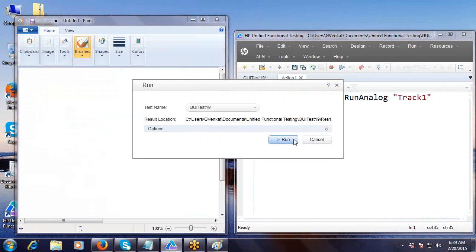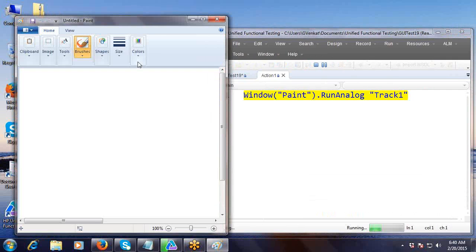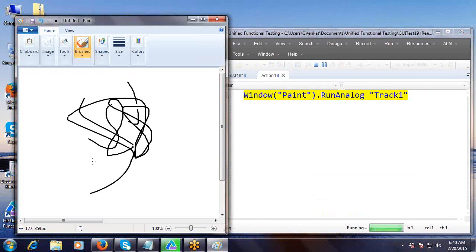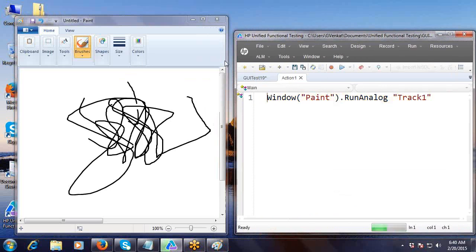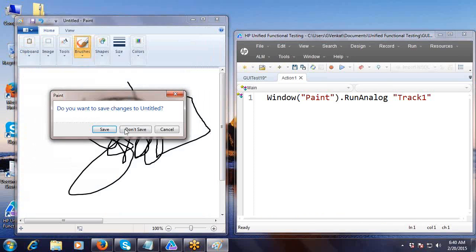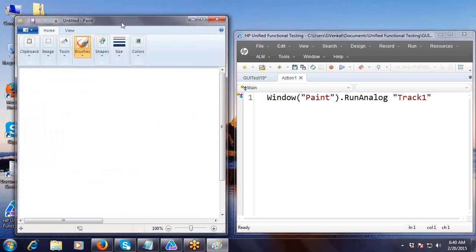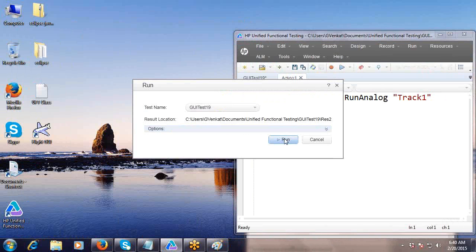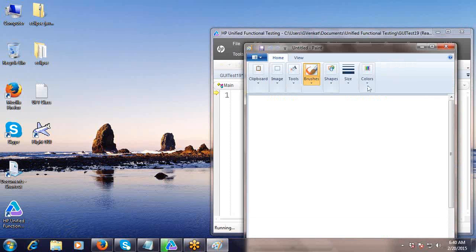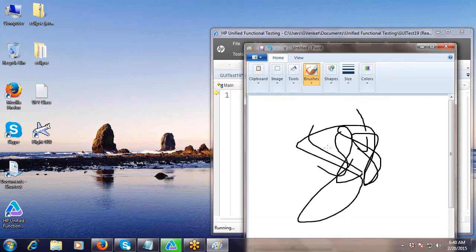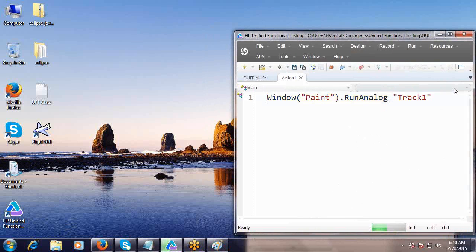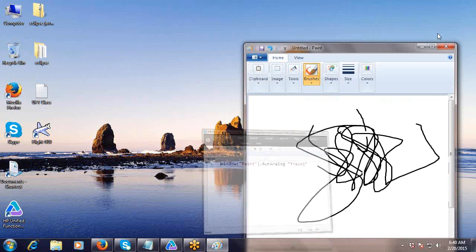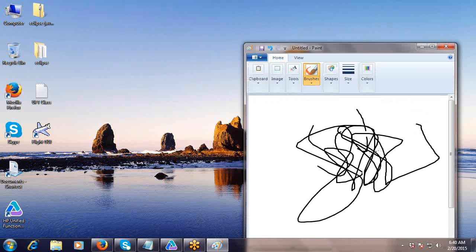Run the script. Okay. Next, again put base state. Move the window. Run the test. Observe. See, this time based on application window coordinates. That's why it executed.